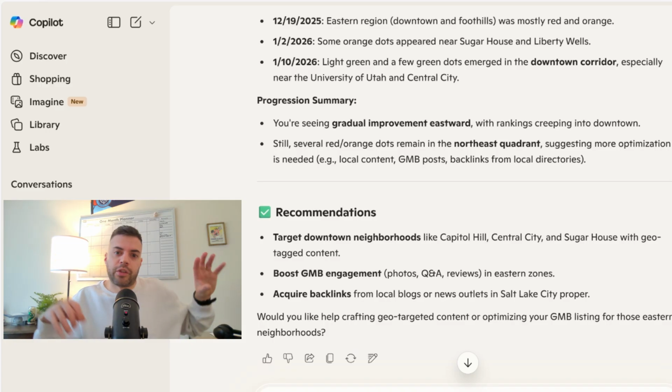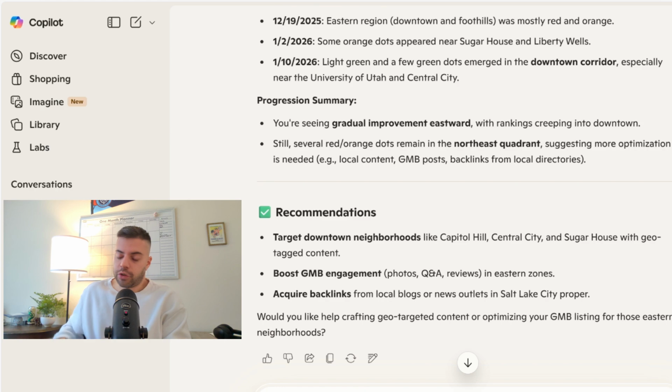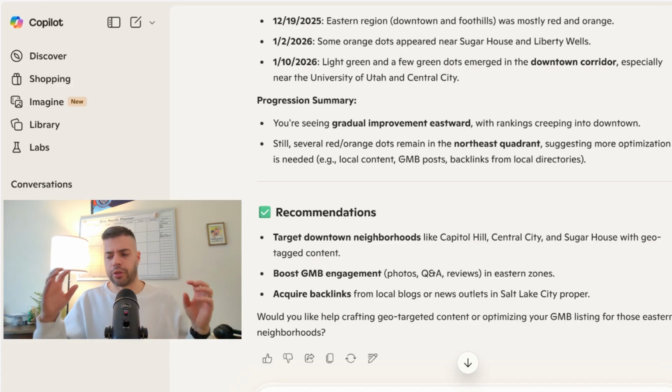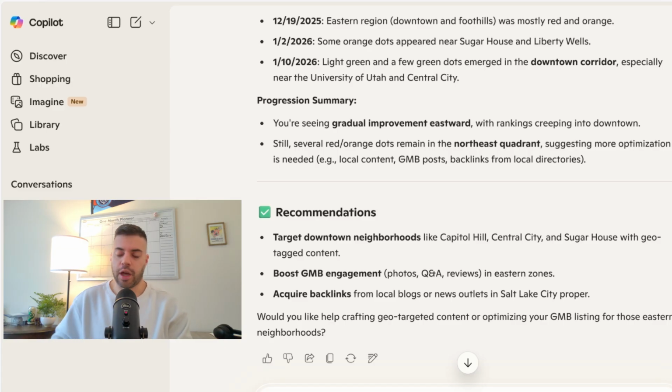Now that we're flipping dots in lower populated areas, now I'm moving more towards downtown Salt Lake City. That's where there's going to be a huge population increase because you're going to have obviously residential, but also you're going to have commercial properties as well looking for a locksmith. But to flip those dots, though, there's far more competition. There's a lot of different competitors that are also based in Salt Lake City. There's people using that abbreviation or that city name in their title. There's a lot of other factors that get into it.